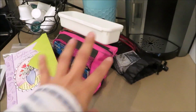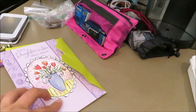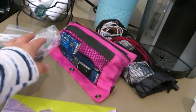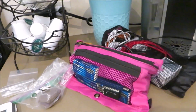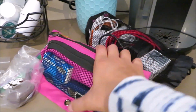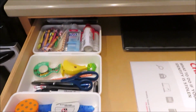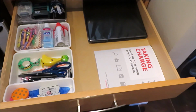Okay, so here is some more stuff that isn't gonna stay in here. We have 2 birthday cards that Michael and I got this year, and I like to put them in a special place so I don't lose them. And then these are all pens and pencils that we had in the drawer, but there's just way too many. We do not need that much. And then all our electronic stuff also does not need to go there. I was able to take out one of the bins, and this is what it looks like now. It's so much better, and it opens up the whole way.